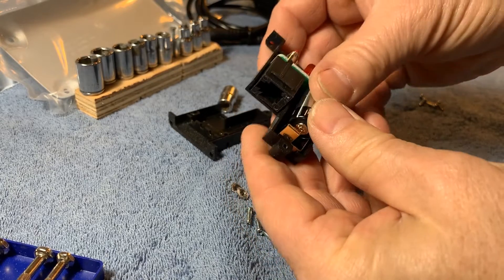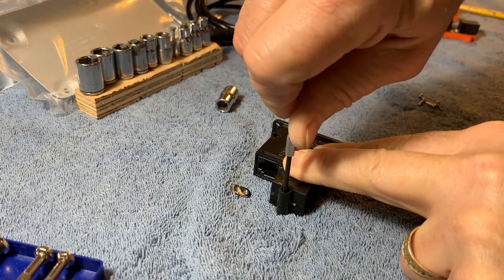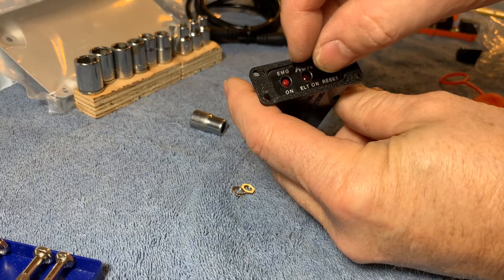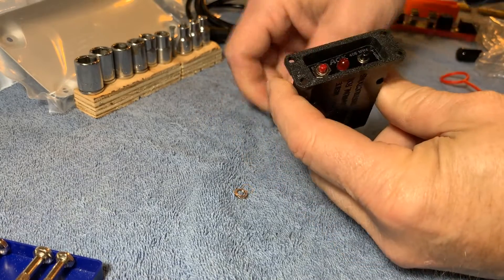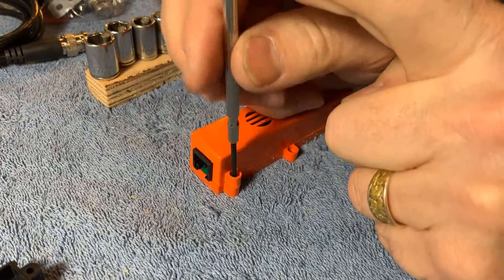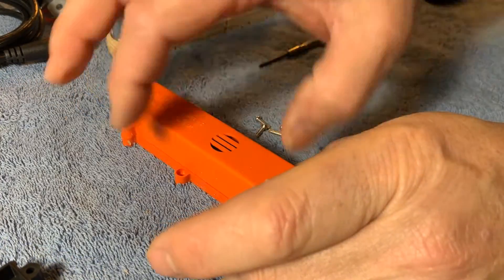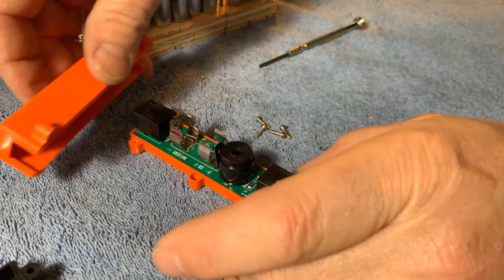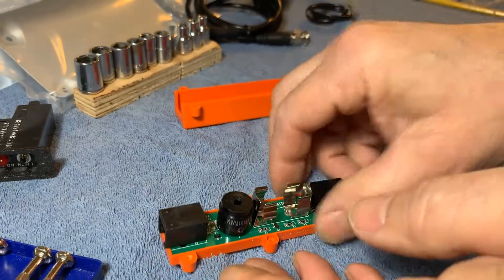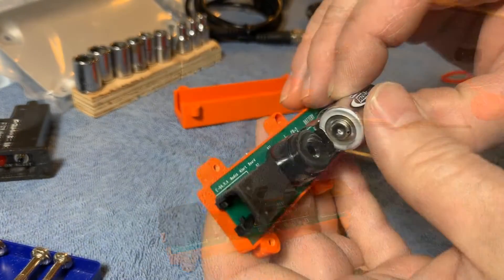I couldn't find the lithium in town, but our drug store had the alkaline. The remote can be mounted horizontally or vertically — ACK provides face plates to accommodate both installations. We're mounting horizontally. The audio alert indicator also does not come with a battery. If you lose the manual, the motherboard tells you exactly what kind of battery to buy. This one needs to be replaced every ten years.